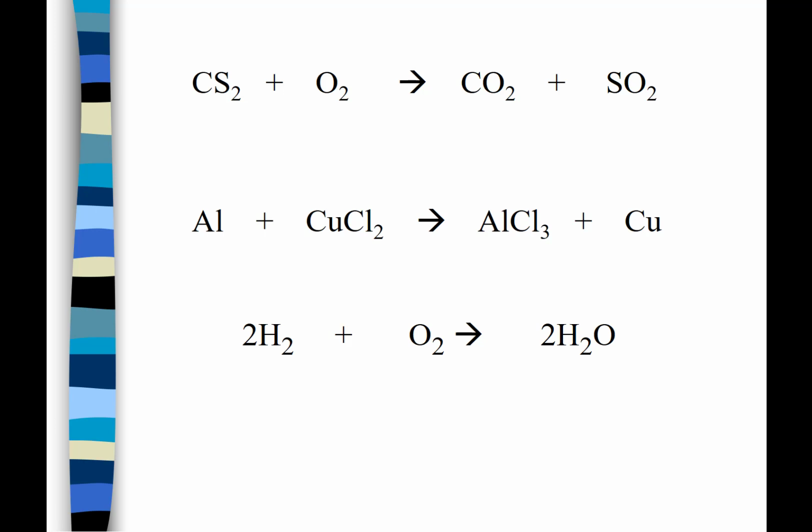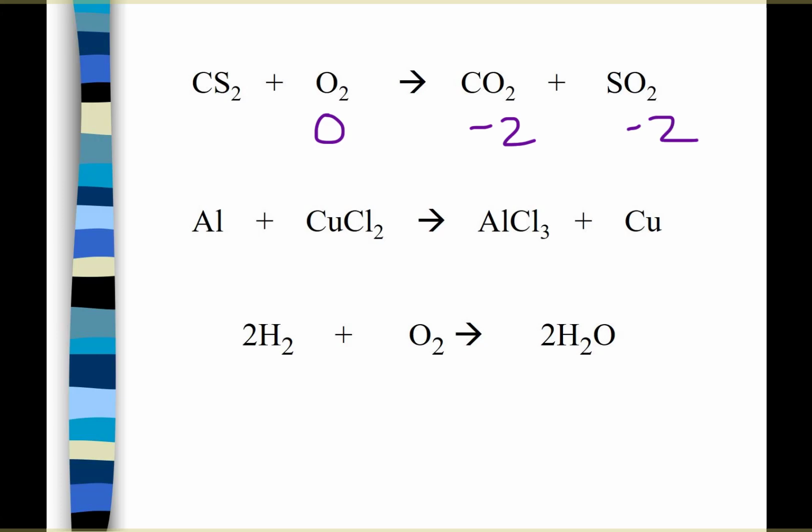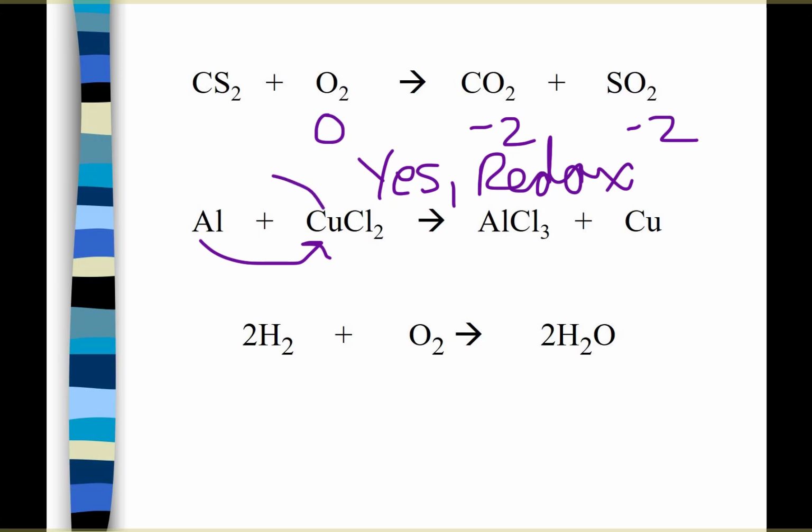Okay, we're back now. Let's go ahead and analyze each one of these. Our first one, if we look, we see that we do have an element here on the left-hand side. So that will have an oxidation number of 0. And then over here, I see that it does change. And I will also have another element there that will change. So I won't just gain electrons, I'll also have something that will lose electrons. But to answer the question if this is a redox reaction or a non-redox reaction, I would say yes, this one is redox.